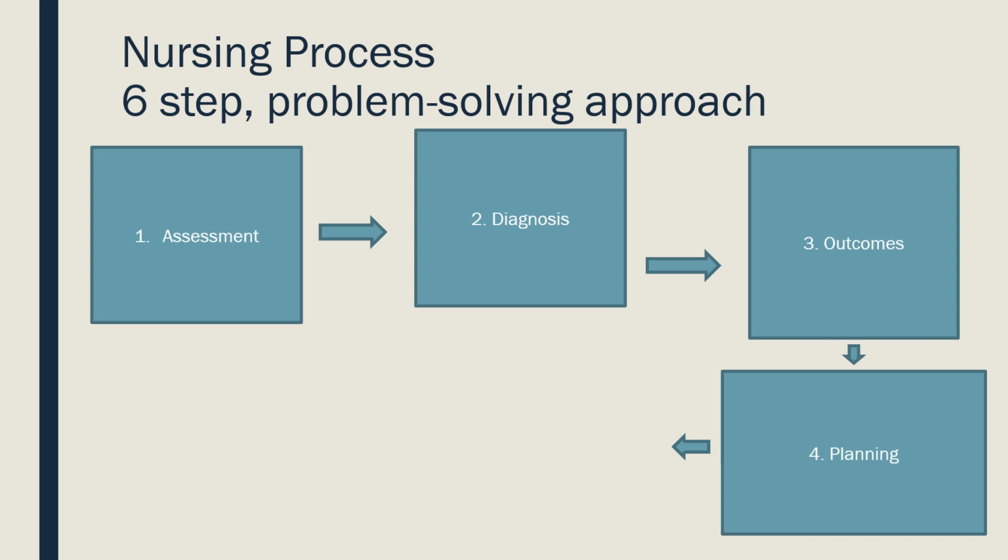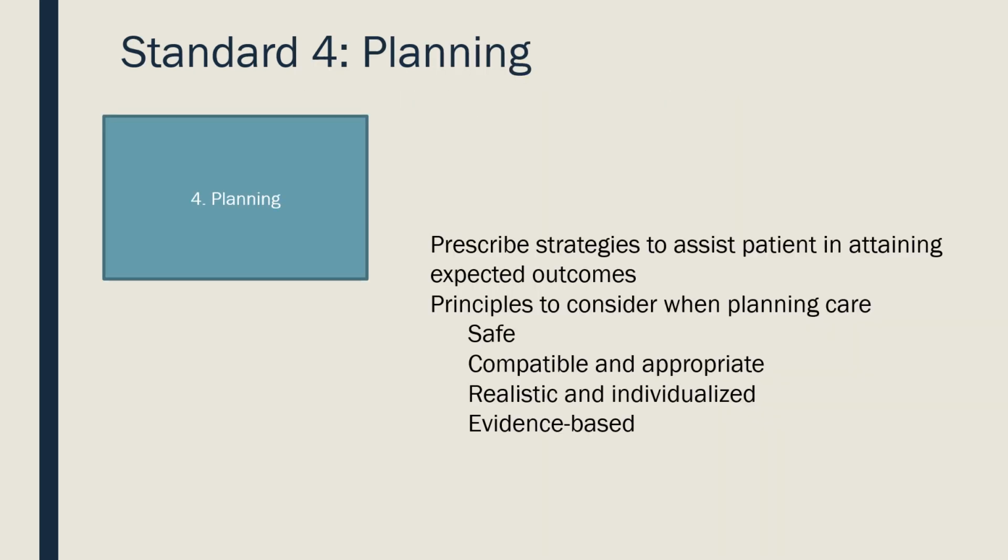The fourth step in our nursing process is planning. The planning phase provides strategies and alternatives to attain the expected outcomes for our patient. After assessment and formulated diagnosis with analysis, then prioritization occurs. Safety always comes first. Interventions must be safe for the patient, other patients, and family. Evidence-based interventions and treatment is the gold standard in healthcare.